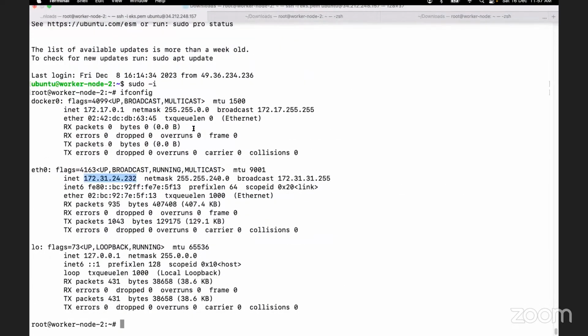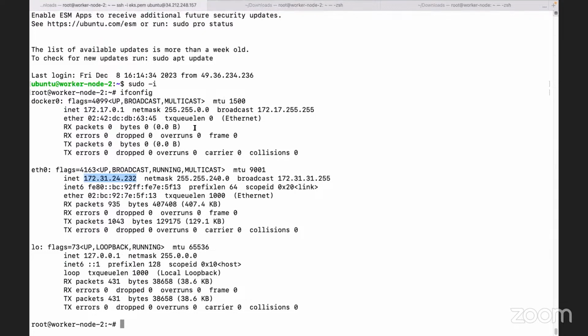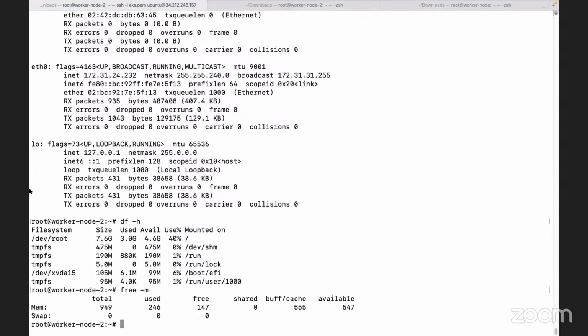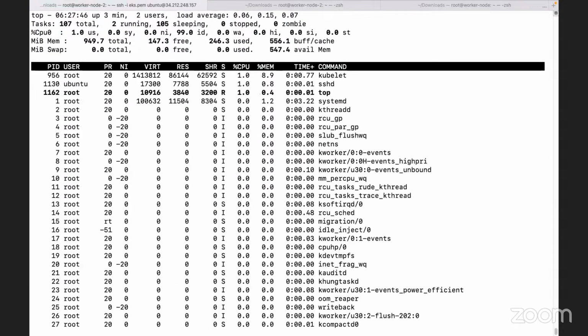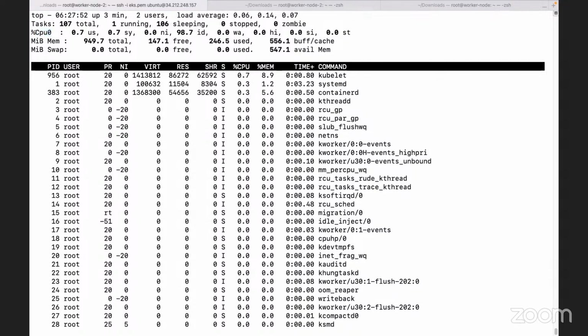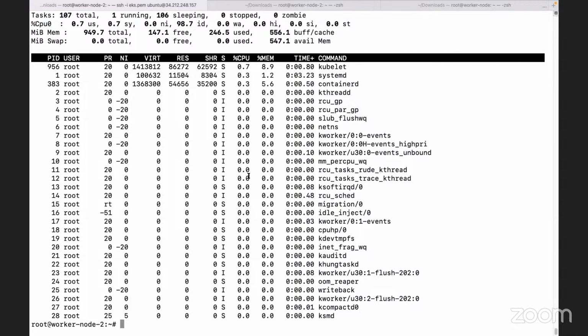Now this server is located in the Oregon region and we are handling it from our local host, from our local system. Now you can see there are a few commands, like df -h, which is used to check the storage on your system. If you want to see the memory on your system, you can see the memory is 1 GB. If you want to see the CPU on your system, you can see that there is a one-core CPU associated with this instance. So guys, in this manner, you can communicate with your Linux operating system.